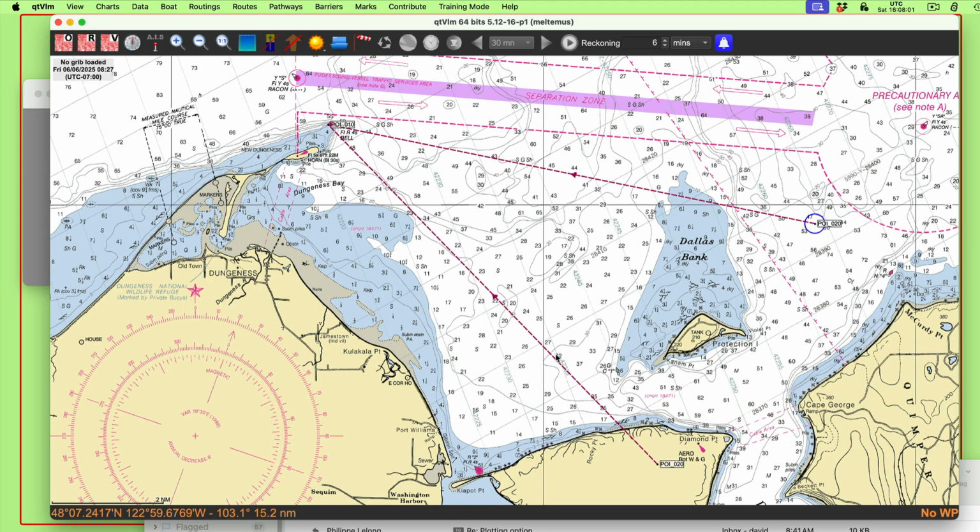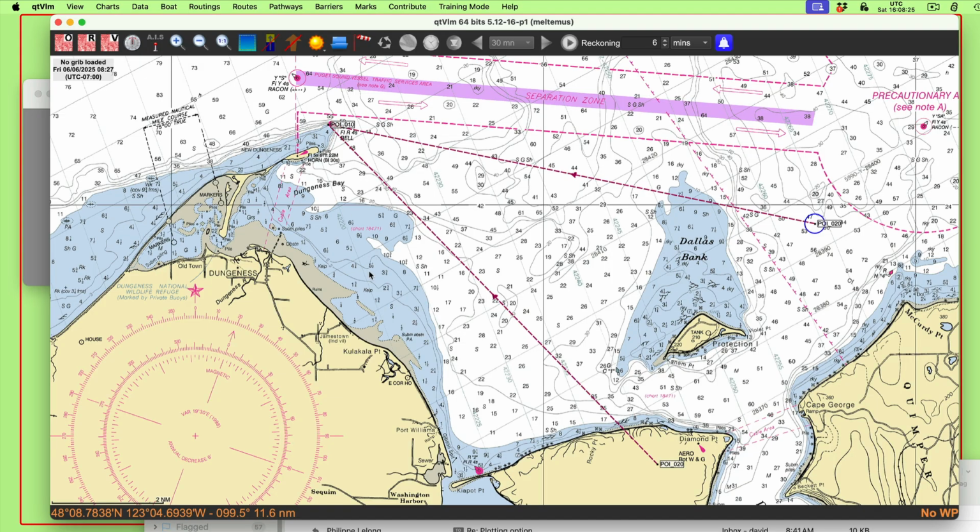When the log read that first log reading, we were somewhere on this line. When the log read the second one, we were somewhere on this line. And we know that we sailed in direction 332M, and we sailed 4 miles. So we sailed 4 miles in that direction and got on that line. And as soon as we find the one place where that happens, then that's our running fix, right?